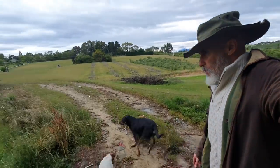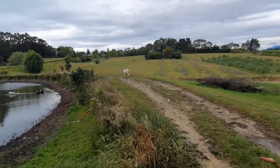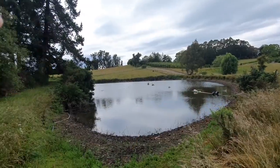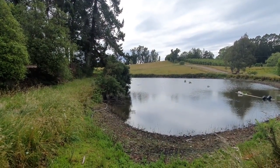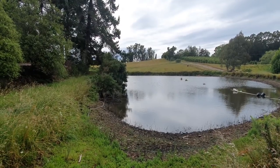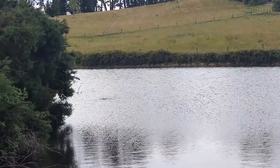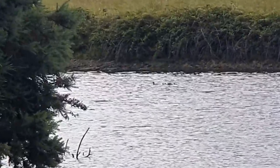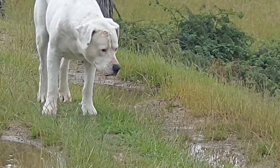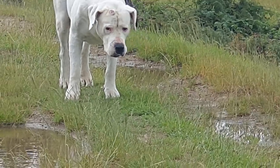Okay, where'd you go? Baby ducks down there. That's why I'm keeping them baby tame. No, they're not the tame ones, they're the wild ones. There are some tame ones here too, some that are quite tame. They're the wild ones just going around the corner. There they go. Oh, Bruno's not running anywhere. He's just chilling.